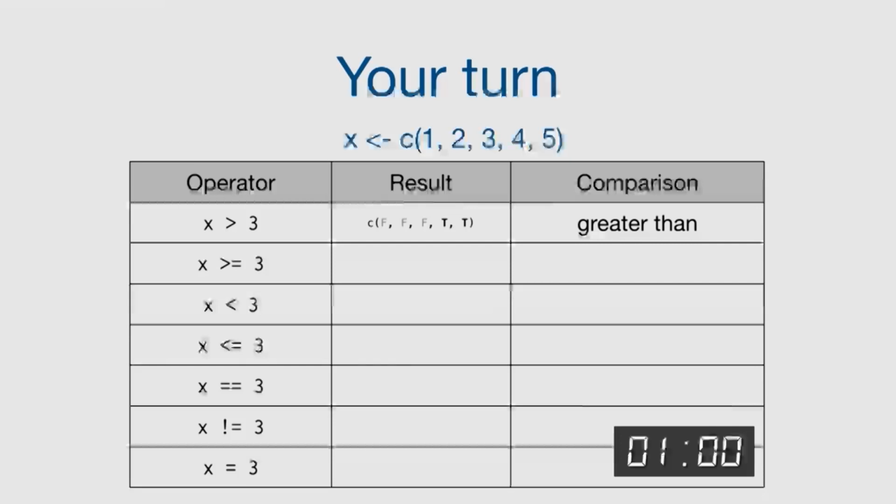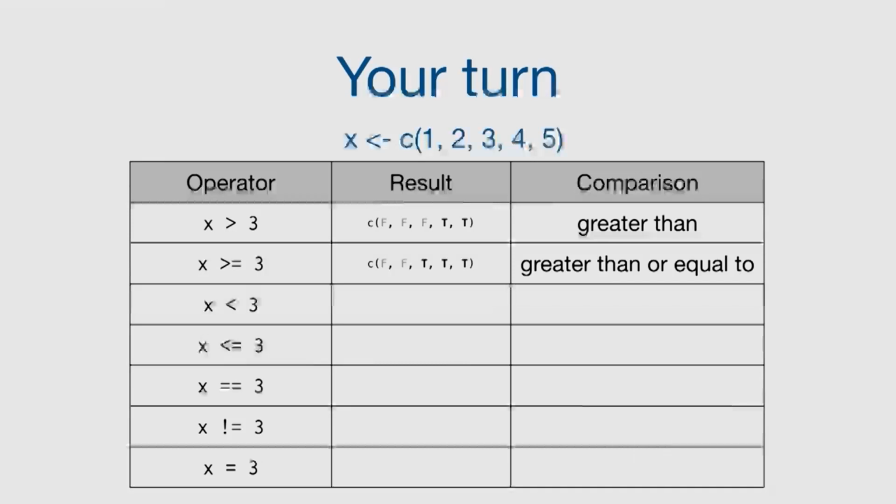Before I go through what these do, I'd like you to think about them and make a prediction about what would happen. At the top of the slide, I defined a vector named x, and it just contains the values 1 through 5. So when I run each of the commands in the leftmost column, R will return a vector of 5 trues and falses. But what's a true and what's a false will depend on the actual operator I use to do the comparison. I've started the table off with the first one. x greater than 3 will test whether or not x is in fact greater than 3. What do you suppose the second one will do?